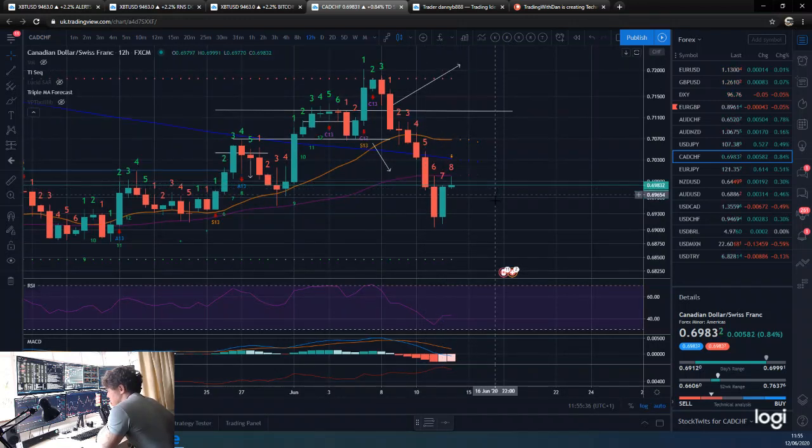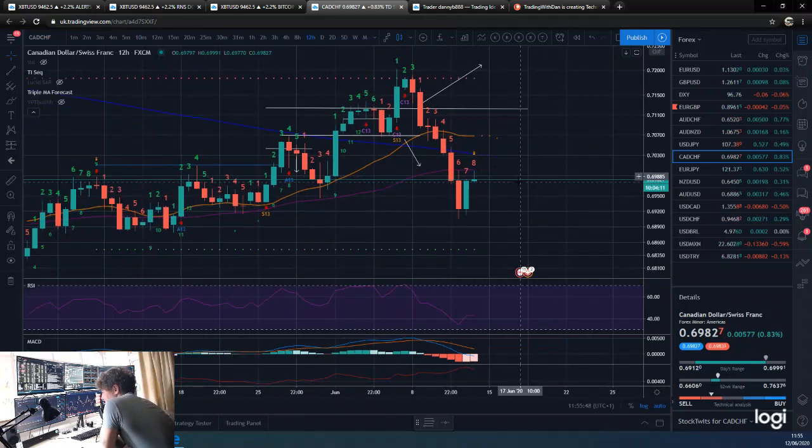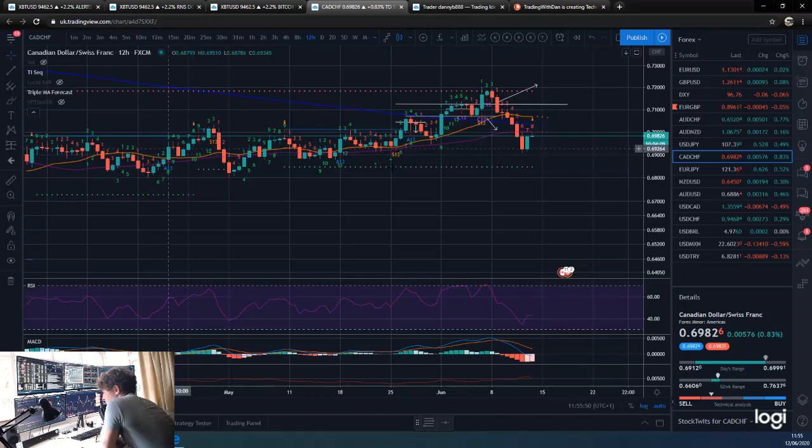Yeah, nothing here, but we have, well, we're not going to get this 12 hour 9. We may get this 12 hour 9. We will get this 12 hour 9 unless we close above here. So yeah, we will get 12 hour 9, but we're obviously making the move up. So this maybe tweezes the bottom, but we're at a nice horizontal level to regain as well.